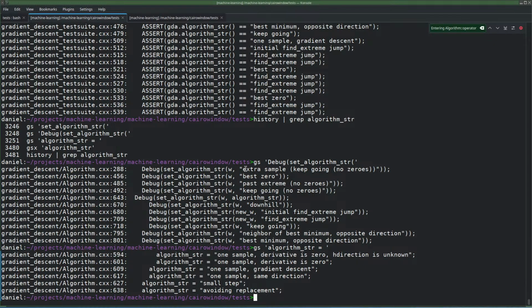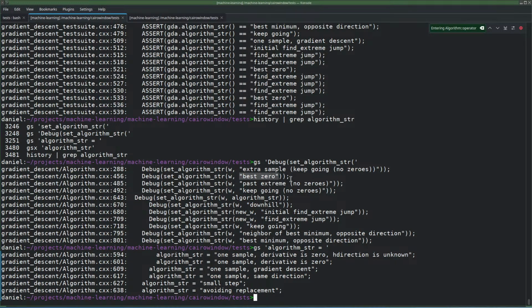I'll just start at the top. If we found a local extreme, so either we really are in a minimum or a maximum, then I want to fit a fourth degree polynomial, but we need 3 points. If at that moment we have only 2 points, then we do this. It requests an extra sample in the neighborhood of the local extreme, such that after that we have 3 points.